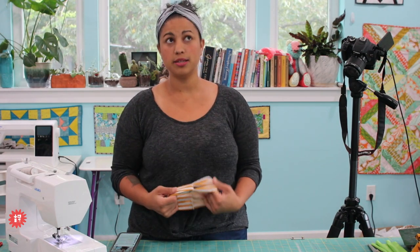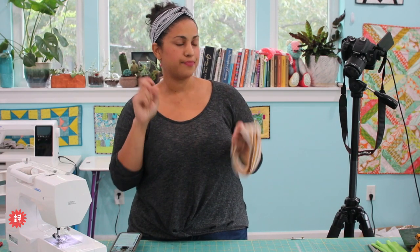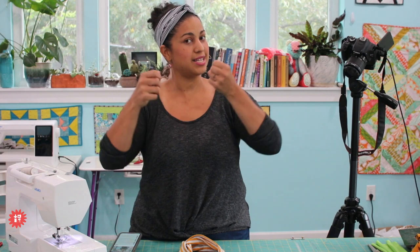But it's called cotton interlock, and it will be in the area of stretch fabrics. You'll grab it and it comes in so many gorgeous colors and prints. You stretch it and you're like, oh, it stretches, it's perfect. But when you look at the bolt end, it just says 100% cotton. That means it doesn't have any spandex, Lycra, or elastane. These are all kind of the same thing, trademark name and generic name, and overseas they call it elastane. It doesn't have anything that's going to allow it to stretch and bounce back. So although you grab it and it stretches, when you stretch it, it stays stretched out.